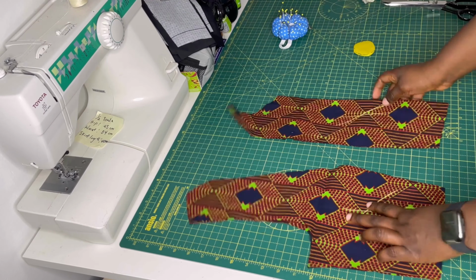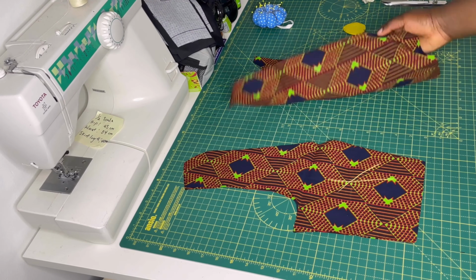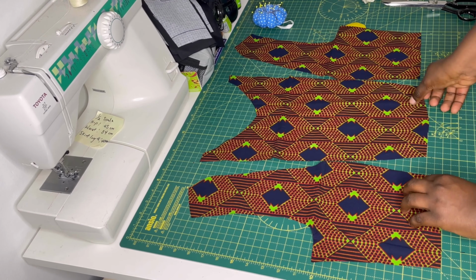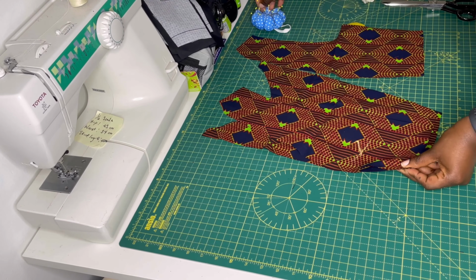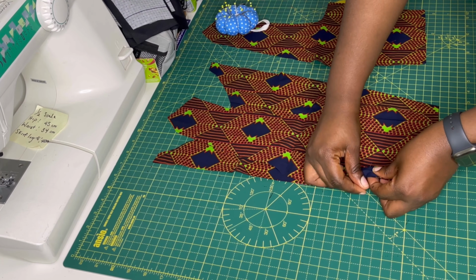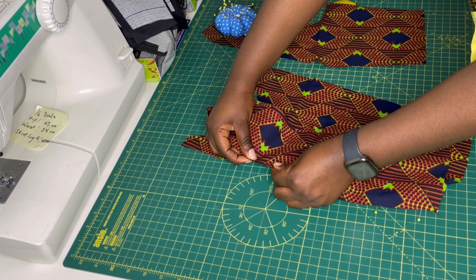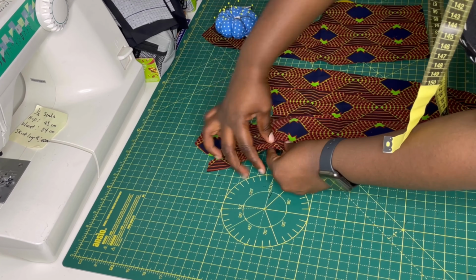Starting with the main fabric, I go ahead and lay the center front in the center, making sure that the right side is facing me, and then I put the sides on each side. I go ahead and join the left side to the center front, and I pin it all the way from the bottom to the top, and I repeat the same process for the right side as well.